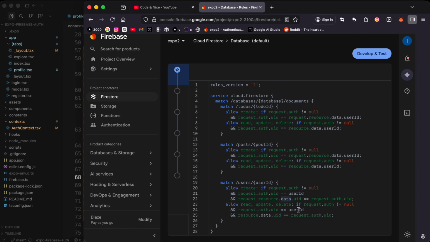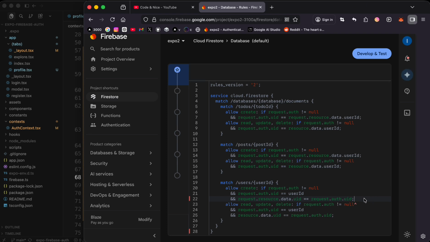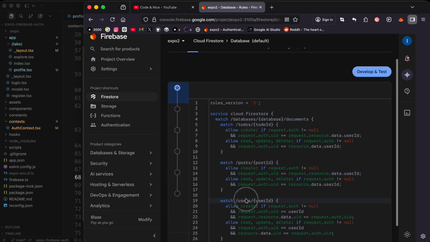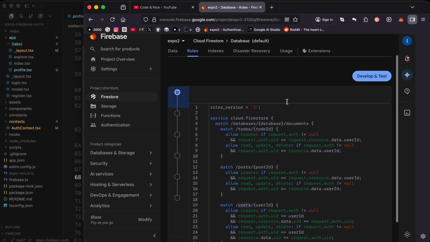In this data JSON, the uid must equal auth uid. It means the JSON of the data, the uid must equal the UID. Okay. I created these rules for userId and saved. Okay, I already saved it.